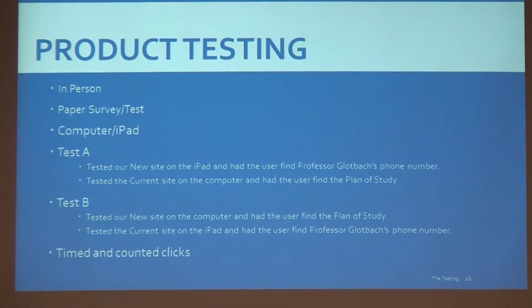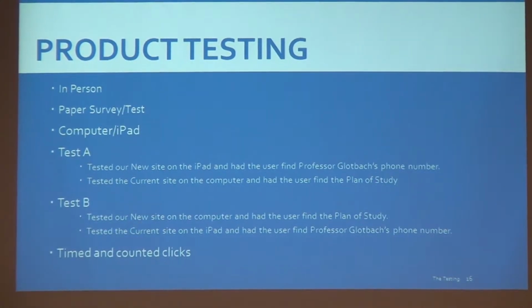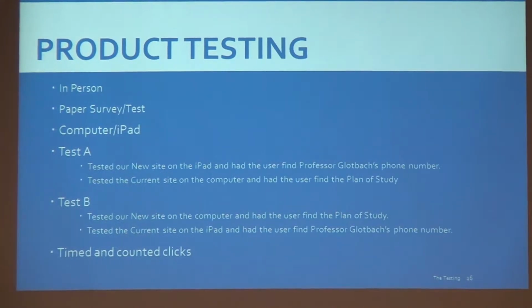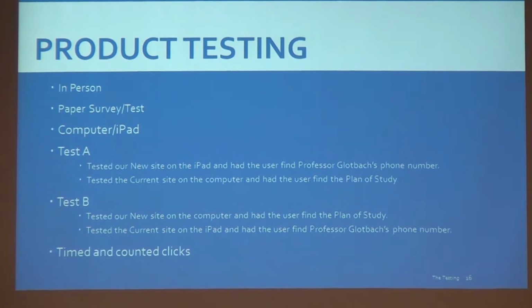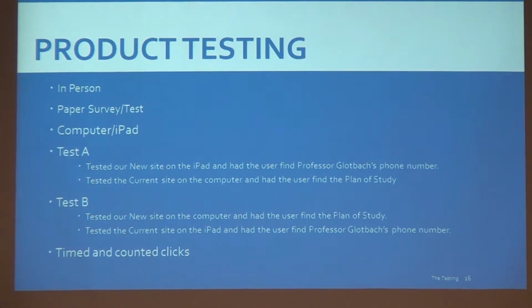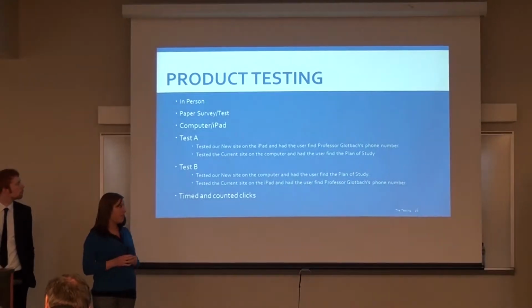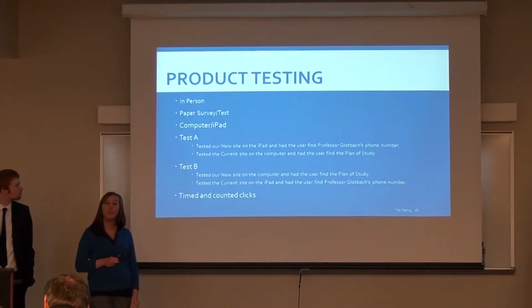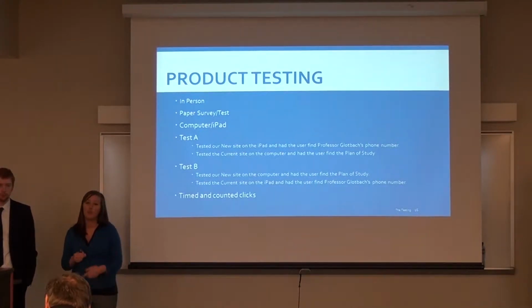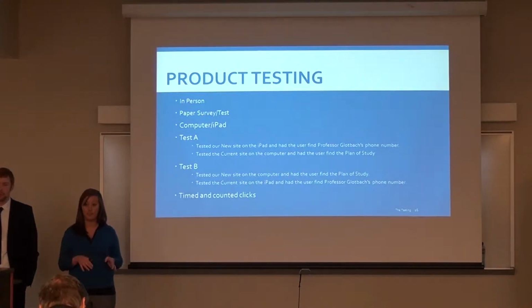So for our actual testing, the user was randomly assigned to test A or B, and we had them sit down. They filled out a basic form first of all the demographics information, and then we asked them a question: how difficult they felt that it would be to find the specific information. From here, we had them sit down and take the test on one of the devices. A member of our group stood behind them, and we timed them, and then we counted the number of clicks it took them to find the information.